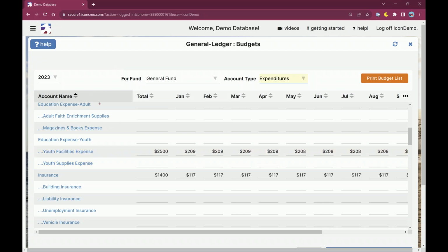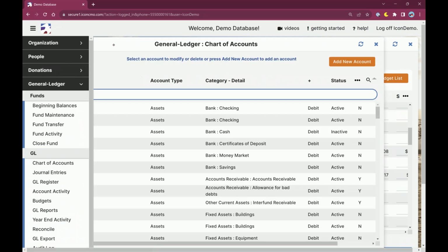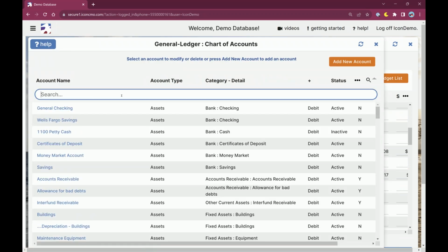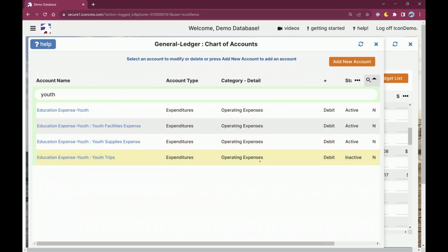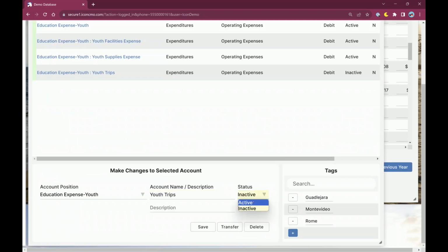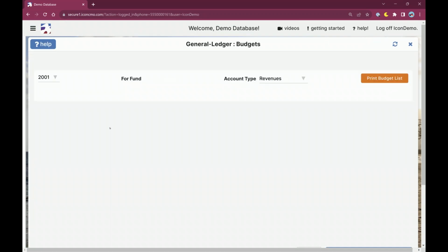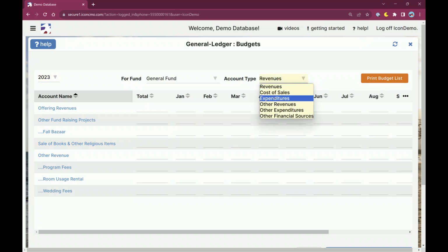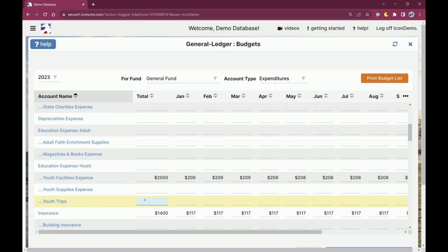So I always tell people don't worry about it. If it's something that you're going to get rid of eventually, go ahead and leave it in the list. Just don't put a budget number for it. Just skip it, just leave it. So I'm going to reactivate this one because I need it. And then when I'm in this screen, I'll go ahead and enter all of my other budget items, but I'm just going to skip that line because I'm not going to use it.